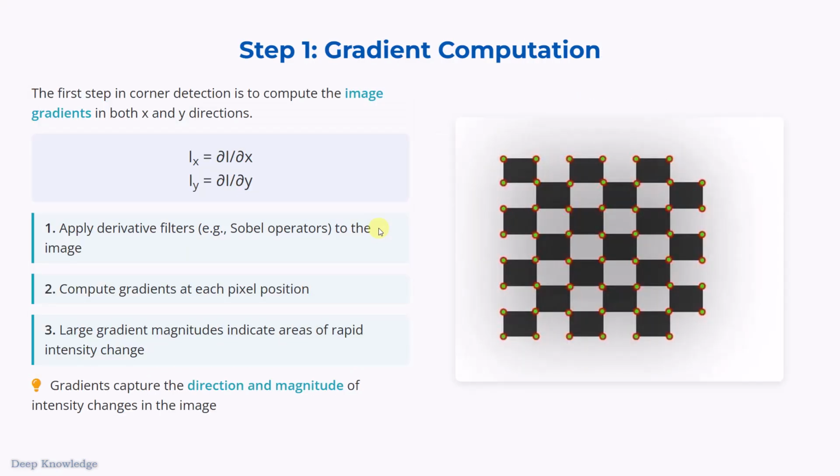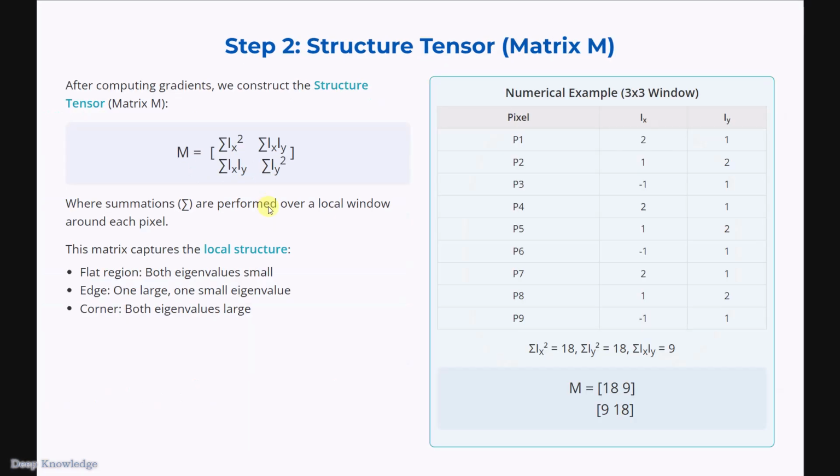So how do we find the corners? In the first step, we have to compute the image gradient in both directions. If you are not familiar with the Sobel algorithm, please refer to it, because it has two different filters, one for the x direction and one for the y direction. We apply them to get the gradient in the x and y directions. Let's assume this is the image, and I will select a 3 by 3 region here.